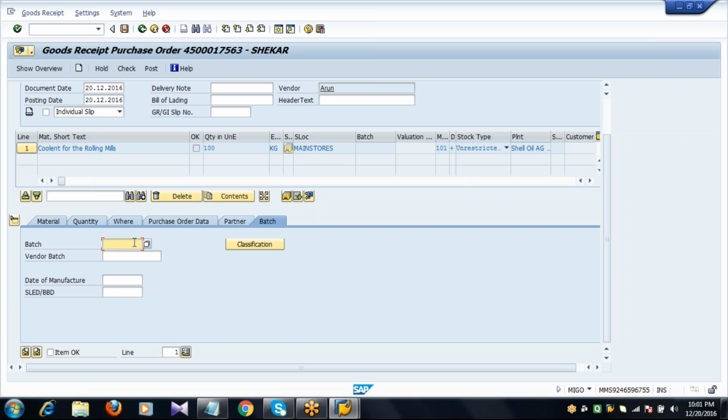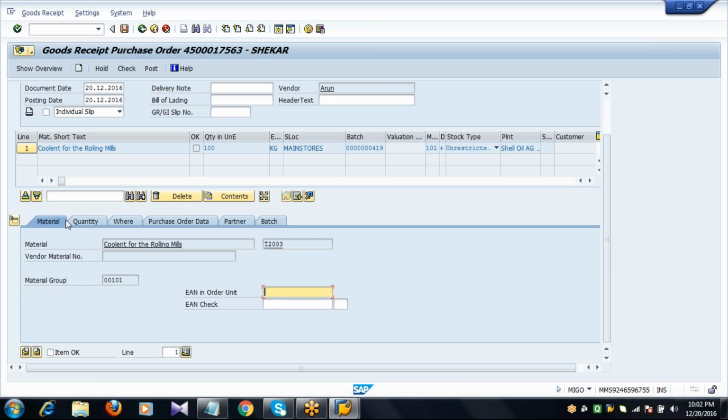So here you can enter the created batch number manually, and if you press enter, automatically expiration date and manufacturing date you will get. If you don't enter also, system will take automatically the next number.